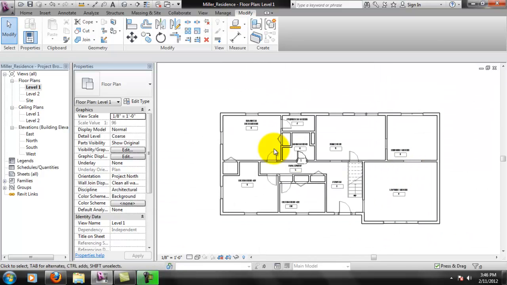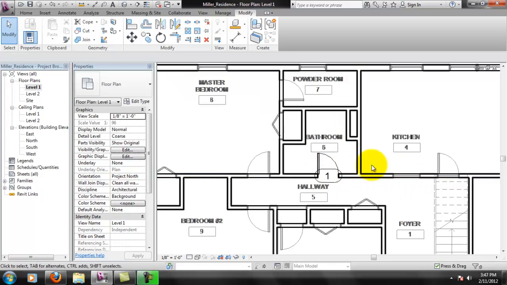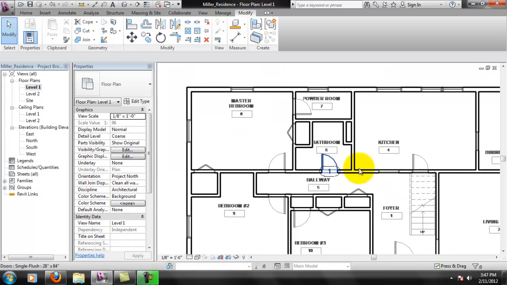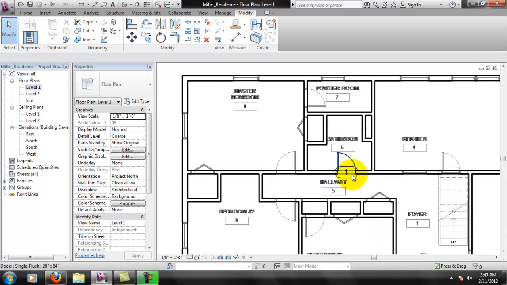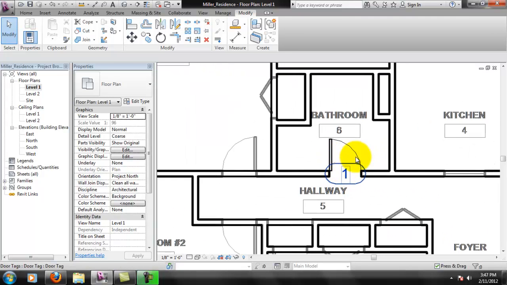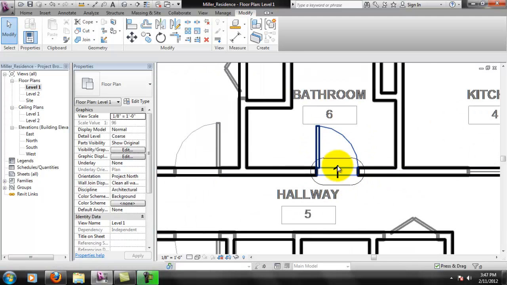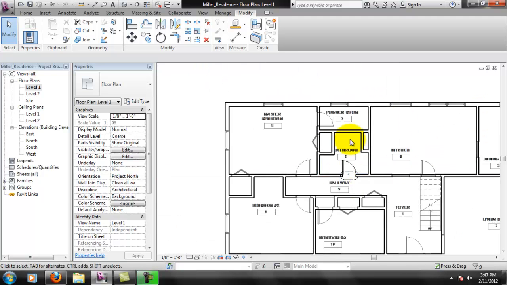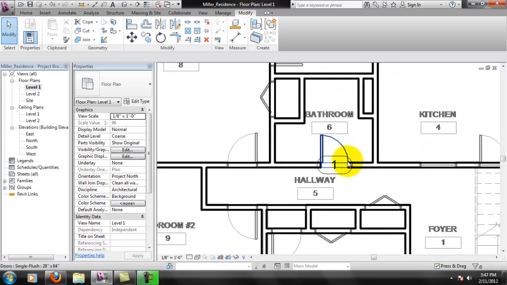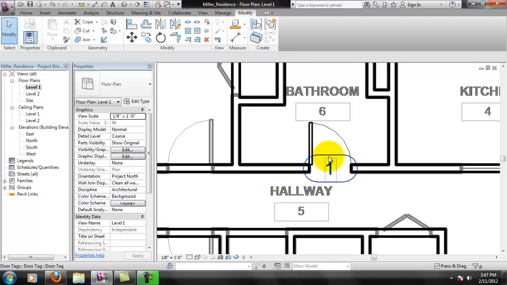Right away too, you'll notice that Revit likes to drop in tags, which is great when you're ready for them. However, you don't need this until a construction plan. And right now we're only working on a finish or a floor plan. So we don't need these right now in this view. But we're going to need them in other views, so we don't want to delete that. We want to keep it so it's still around, but we don't want it in this view. So since we're not going to want any tags, window tags, door tags, wall tags, we're not going to want any of those things in this view.